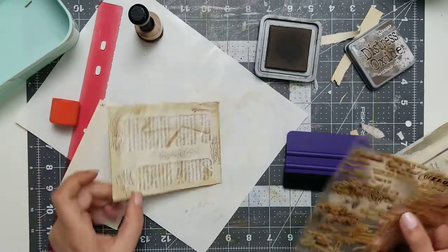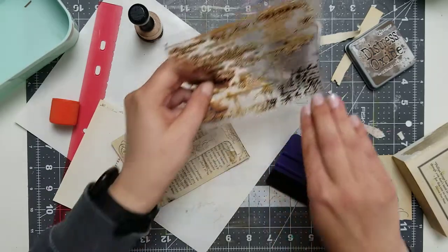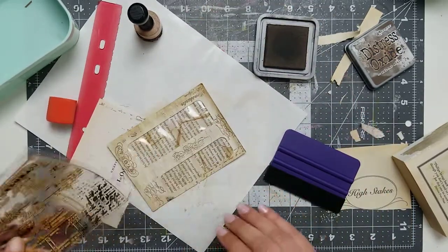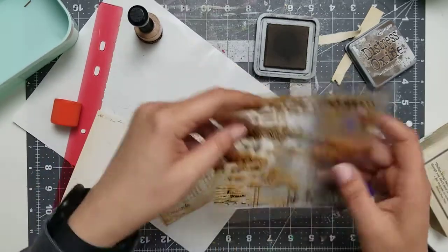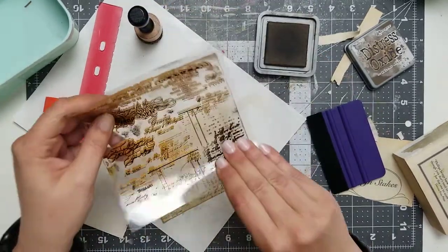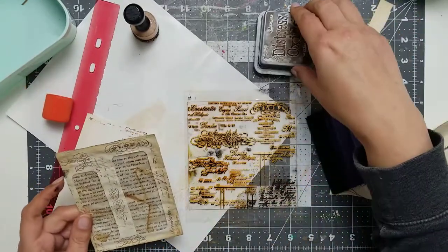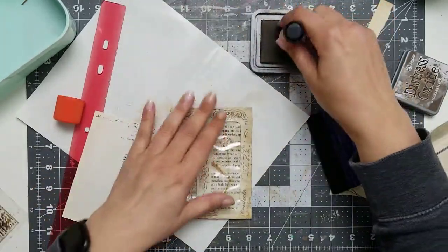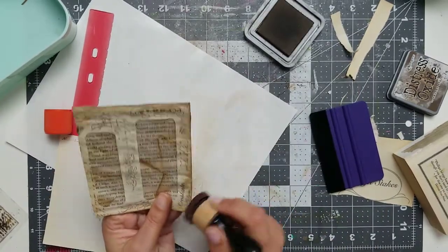Okay, did we do everything? No. Let's do this little thing here, and I'm not gonna cover it up anymore. I'm just gonna be careful here. And if I stamp a little bit on the window, then I do. Okay, I did good. I think this part too. Now that took me much more time than I wanted to. Okay, the window is more or less clean. I can distress right away. Put my stamp to the side. And now all I want to do is go spend some time with hubby.